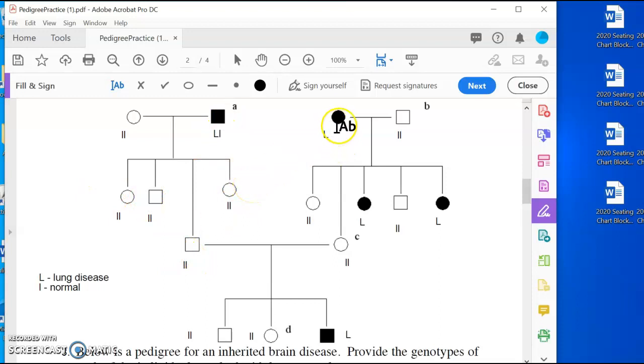Okay? Now we look at mom over here. We got the same kind of situation. Some of their kids are little L, little L. In order to be little L, they had to get one from dad, and the other one had to come from mom. So mom is also big L, little L, or heterozygous. All right, down here, these two girls came from these two parents. They had to get the big L from mom. So what did they get from dad? They had to get a little L from dad. So they're also heterozygous. Down here at the bottom, we got two kids that are little L, which makes sense because the two parents are little L.